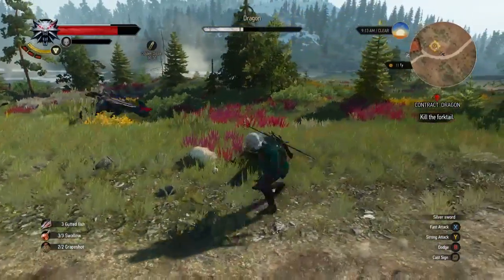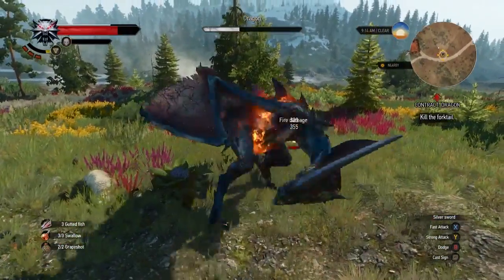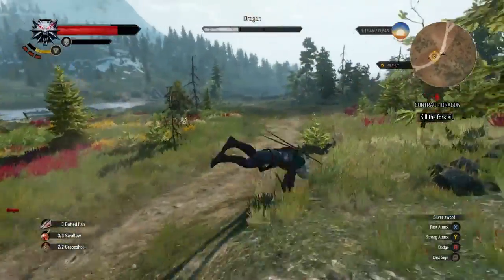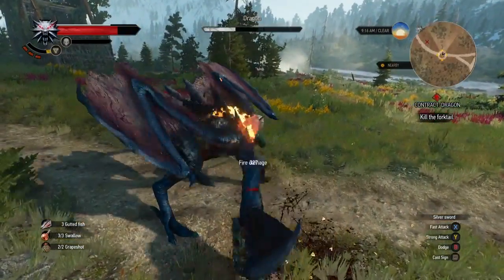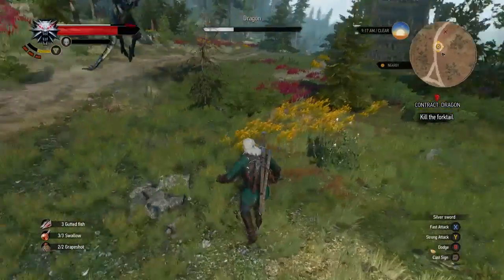I have some runes on my sword here that actually cause fire damage, and occasionally even freezing damage, which is nice. Seems like the fire damage is actually hitting more often. Now this forktail is relatively fast, but it's not the fastest creature, so I actually had no problems sort of dodging around it. Your dodge is quick enough to pretty much get out of the way.